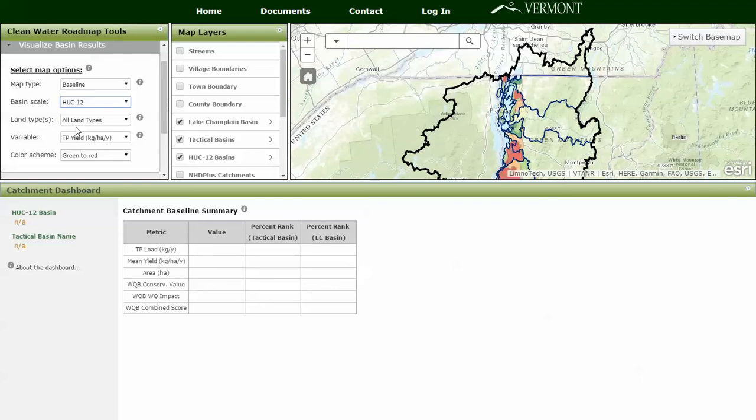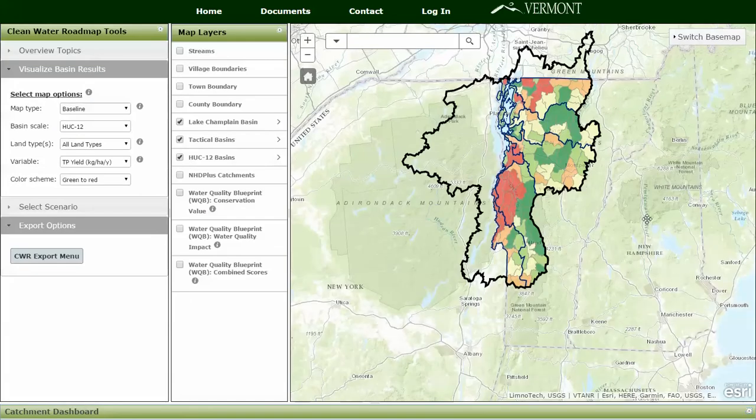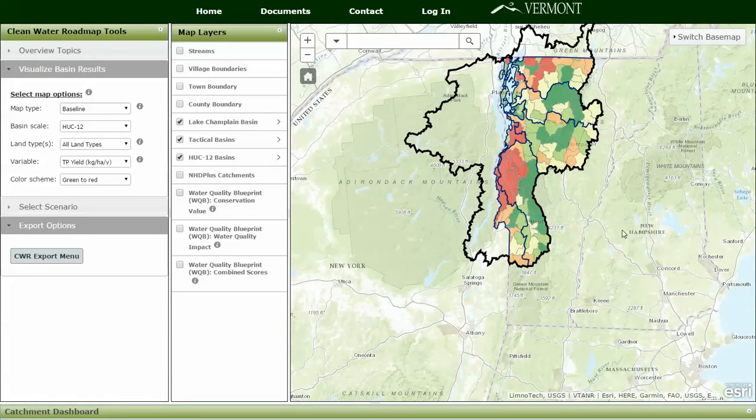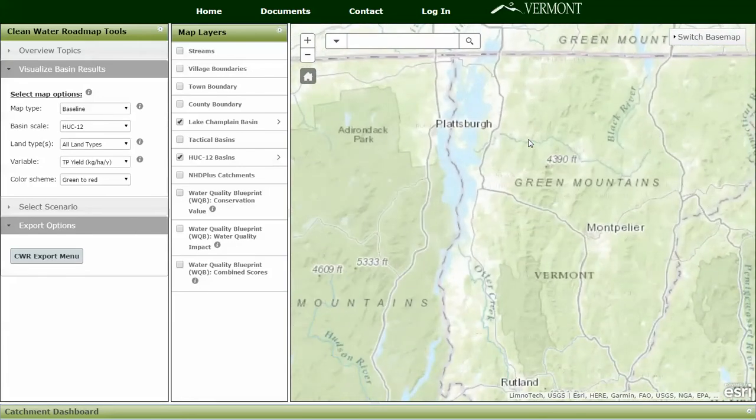But what's going to happen on the map is, and I'm actually going to hide the dashboard indicator so that it refreshes the whole map, but I'll keep it high on the screen. And so what we now have is we have the HUC-12 basins. I'll switch off the tactical basins, and let's zoom in a little bit.